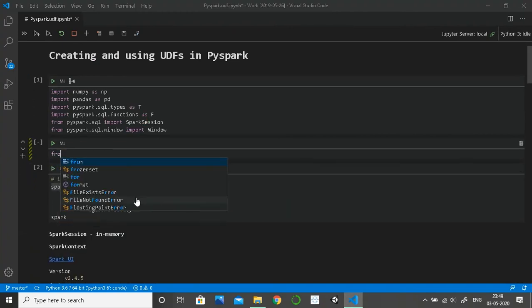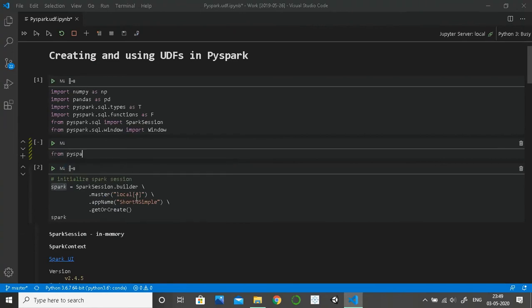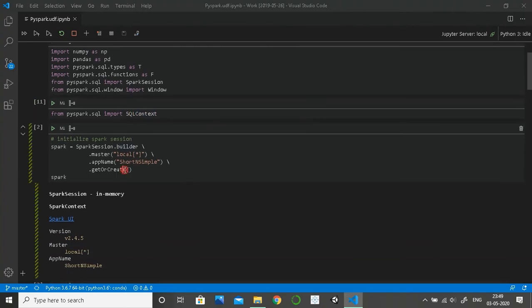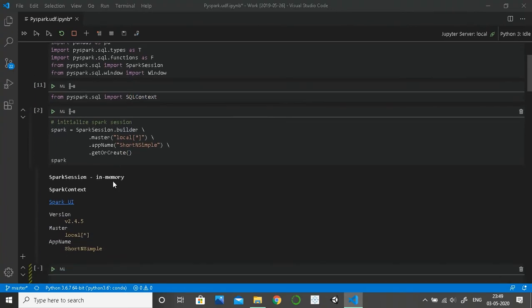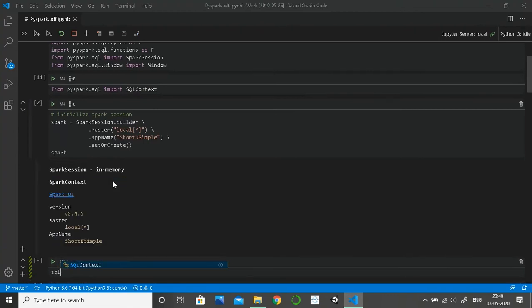So from pyspark dot sql, import SQLContext, because we require SQL context to register temp tables or register PySpark functions. So I've imported that. After this, I will create a context object.